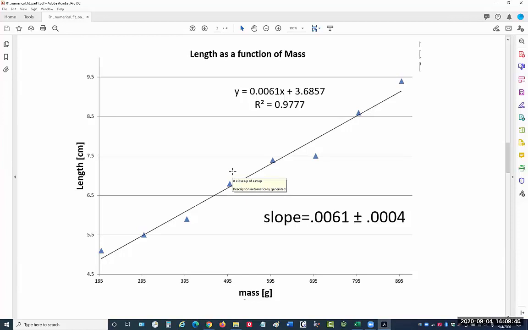If that's the way your graph looks, you'll need to adjust the axes, because when we show graphs, we want the data to be spread through the full graph pane. We have the equation of the line on here, and we have the slope reported along with its error. Axes are labeled, and we have a title. And you can use different colors, different fonts. All of that is up to you. Try to be creative. Let's not have everyone submit the same graph. But the essential features, right, are that things are properly labeled, that you can clearly see all the data, and then it's spread out throughout the whole graph.